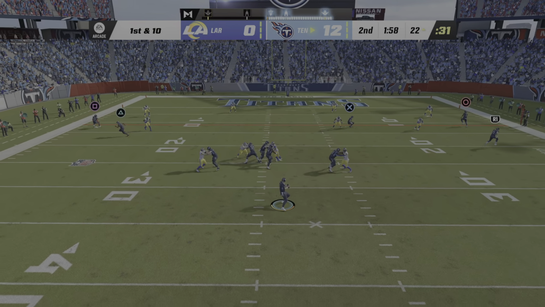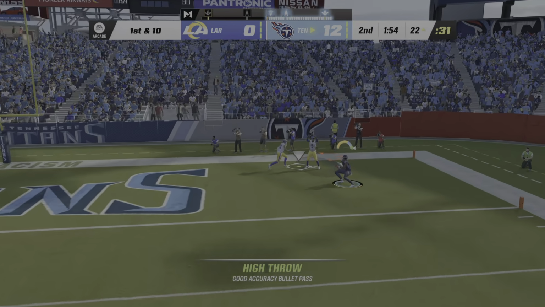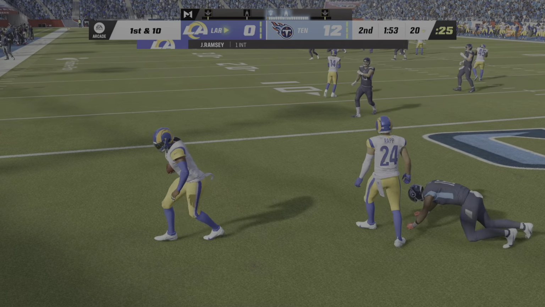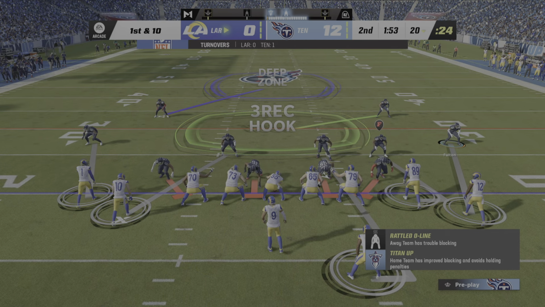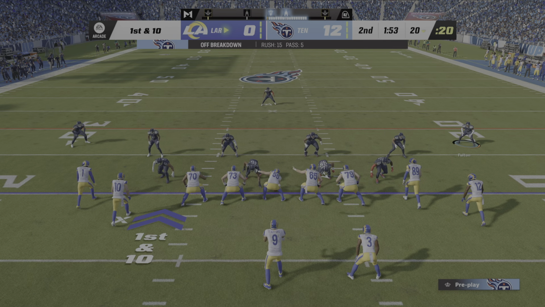Here's Tannehill. And it'll be intercepted. Picked off by Jalen Ramsey. And the Rams are going to get the football here as the ball will come out to the 20. Set to begin their next drive, the Rams offense at the line.